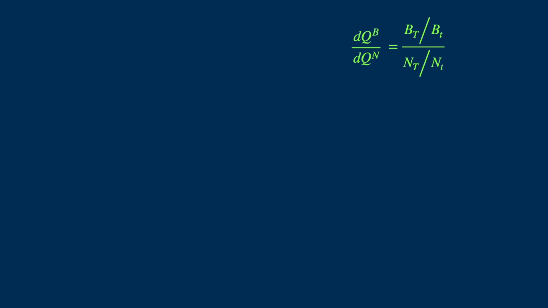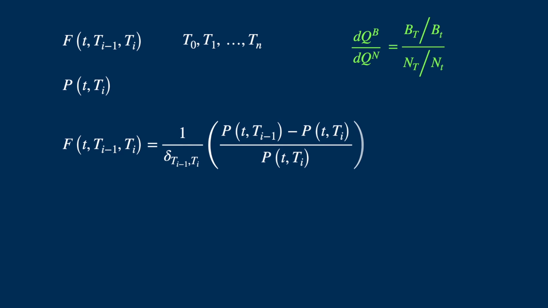For our second example, we continue with the interest rate. And now we consider the simple forward rate. So let's say we divide the interval from t0 to t_n into sub-intervals. And let's consider the simple forward rate from t_{i-1} to t_i. And we will be using the zero coupon of maturity t_i as the numeraire. Now we write the simple forward rate in terms of the zero coupon prices.